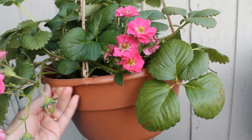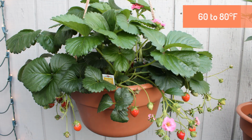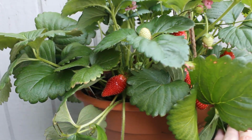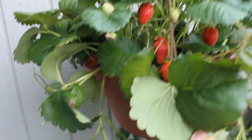Strawberry plants tolerate both warm and cool temperatures. They prefer a temperature range of 60 to 80 degrees Fahrenheit or 15 to 26 degrees Celsius. While strawberries can handle warmer weather, prolonged temperatures above 85 degrees Fahrenheit or 29 degrees Celsius may reduce fruit production and the overall quality of your berries.